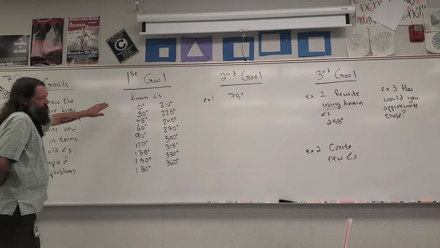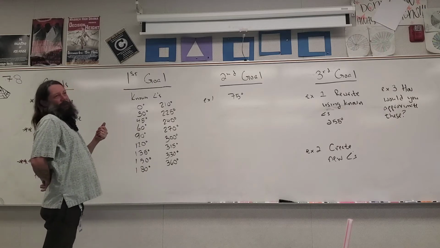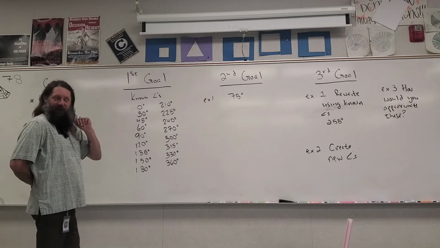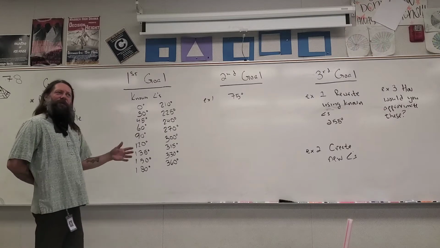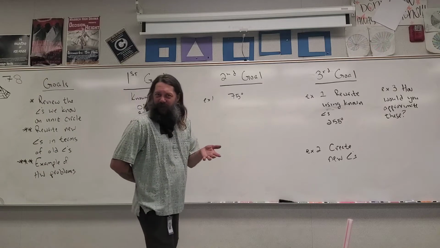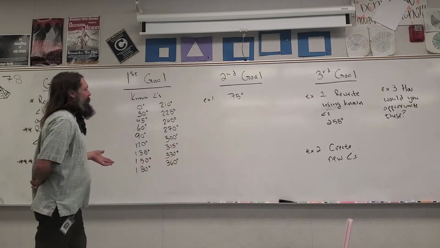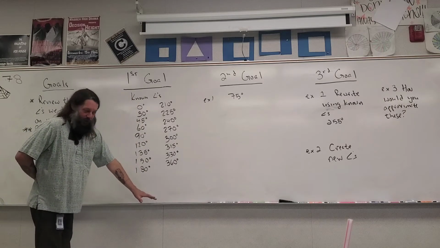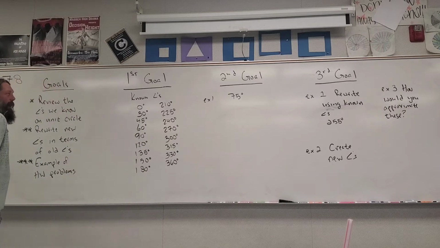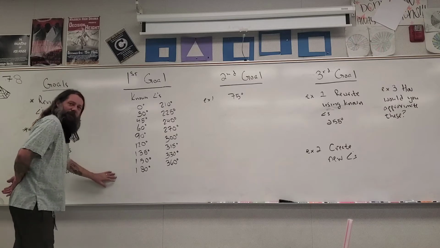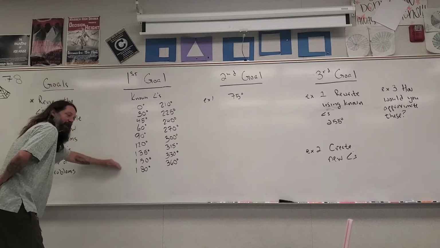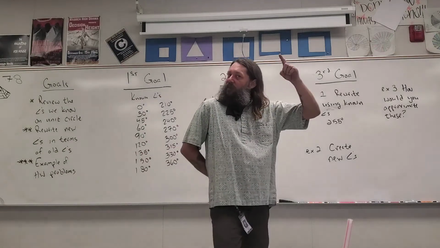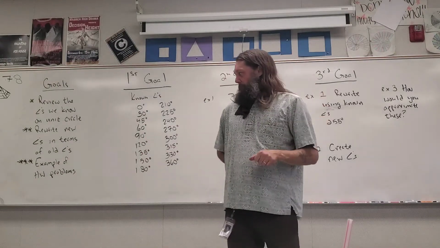So we know these angles. We do know more, we know all the angles when we use a calculator, but let's just pretend for a while we don't, and look at this the old way, where if you can't build it, it doesn't exist. That used to be a rule in mathematics. But these are all the angles that we know on the unit circle. If I want the cosine of any of these, I want the x-coordinate. If I want the sine, I want the y-coordinate. And if I want the tangent, it is the y-coordinate divided by the x-coordinate.